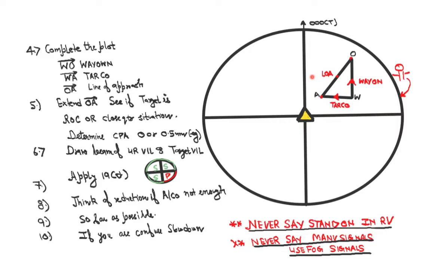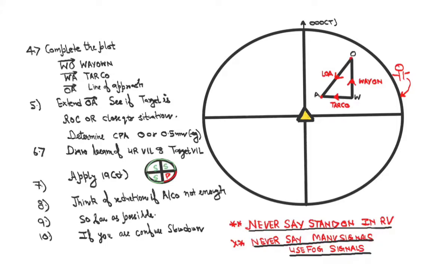Now remember, guys, do not forget the arrows. Arrows are very, very important. So the WO arrow will go in the direction of your vessel course, right? And WA obviously will go that way towards the A, where your target is always at A, right? And the line of approach will always be like this. Okay, so you have got 3 arrows. Please draw that. Nowadays in the orals, you are also given a radar plotting sheet.